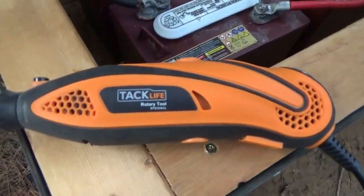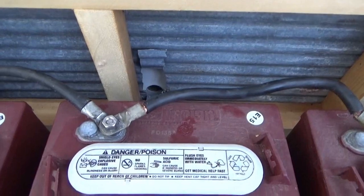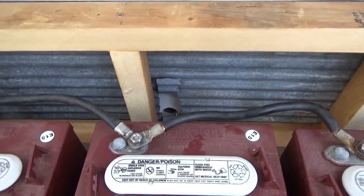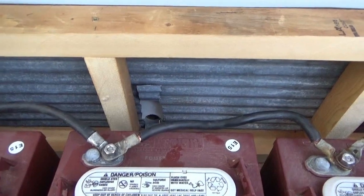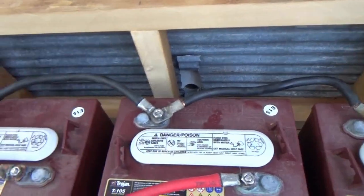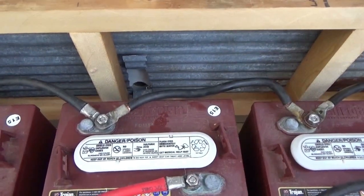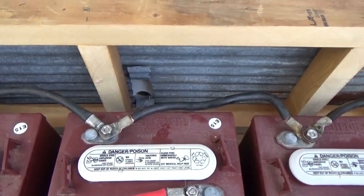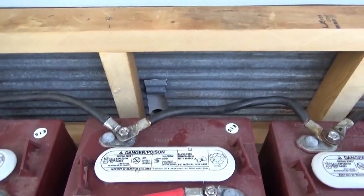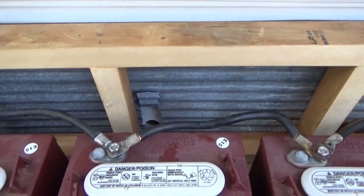I used the Tech Life rotary tool with a cutoff wheel — amazing cutoff wheels, I have to say — and put a hole through here. Now this is a little bit low, my hole is a tiny bit low. But there's going to be a second conduit above that for the AC wires, the power wires going in. Two of the wires are only going through between the house and the battery box out to the solar panels and coming in, and then the other two wires are the charging wires coming into the battery box. I just got to tap that metal down a tiny bit further with a hammer and flatten that flush with the 2x4 frame.